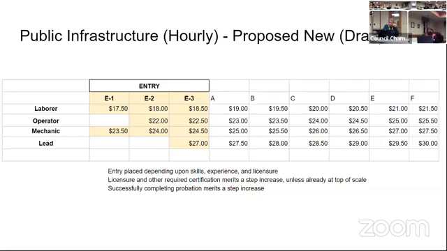When we look at this, it compresses the pay scale a little bit to make it a little bit easier to manage. And I think it gives a reasonable gap between the value of coming in and after 5 years. It also allows us to place, for example, a supervisor, which a lead in either department would be a supervisor, to clearly have a spread between the people that they're supervising.